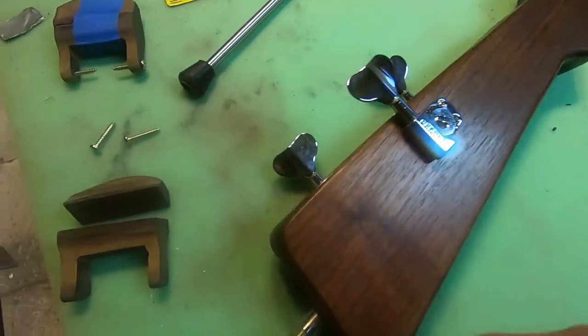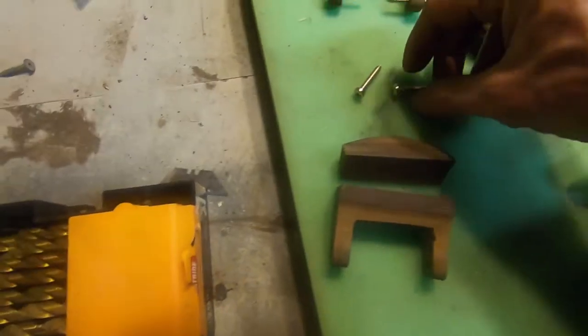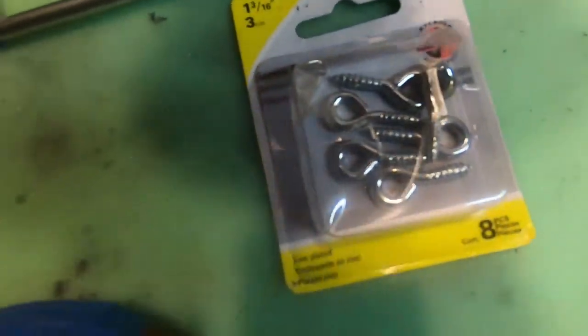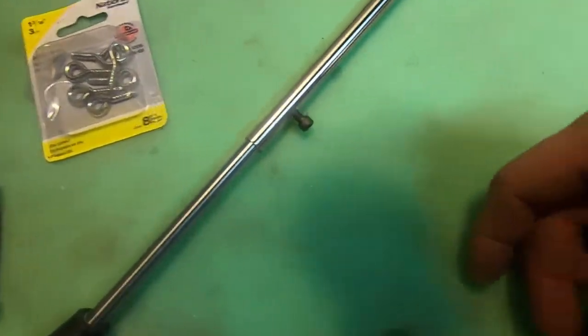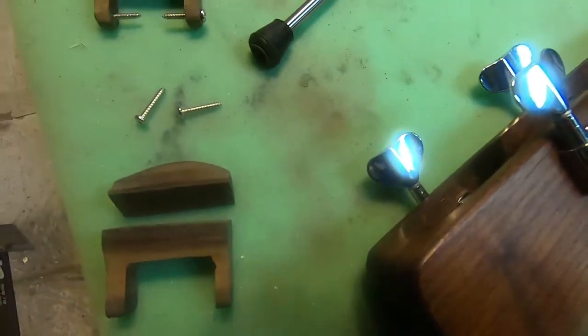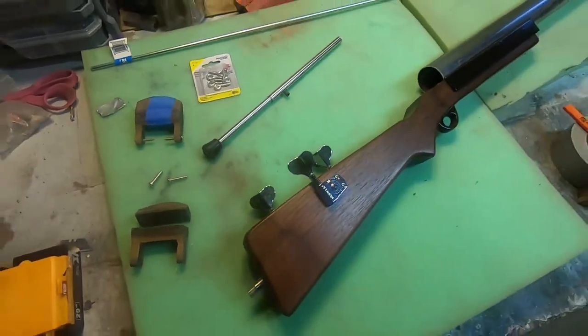All right, so now we're gonna get the bridge on this guy. Got it here all sanded down. Got our hardware. We've also got our screw eyes so that we can end this steel rod here. And we're gonna create sort of a little bracket here that the strings will pass under, and actually the E string will pass over to go down to the tuning machines. So, yep, let's get this guy on there. One, two, three, four!